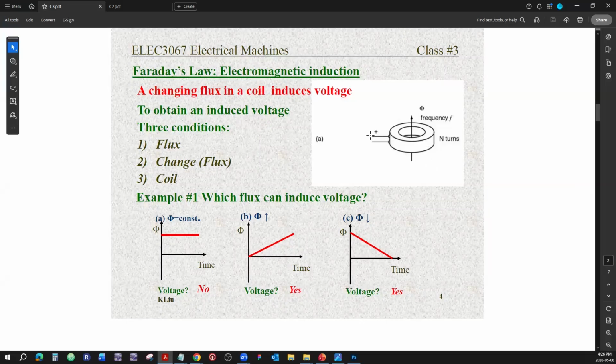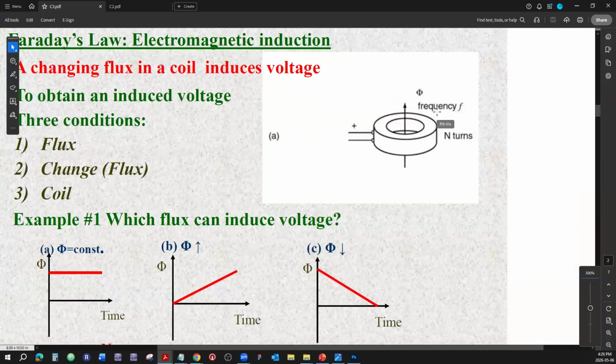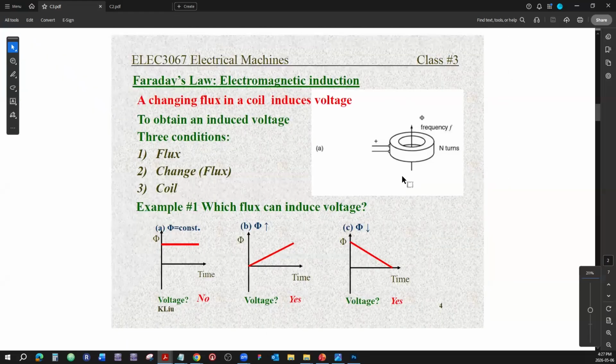Let's say here's a plus and here's a minus, and then this would be the magnetic field. So that tells us this would be north and this would be south, right? And there's an n amount of turns. It shows frequency on this picture. We're not going to talk about that yet. The field is changing with certain frequencies sometimes, but we're just talking about one shot of change, all right? So ignore that frequency quantity here.